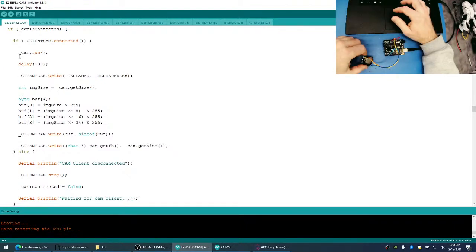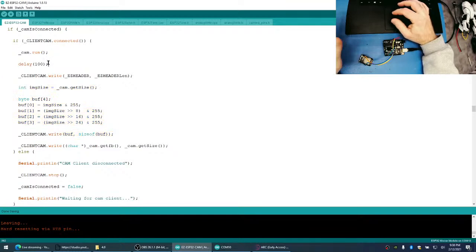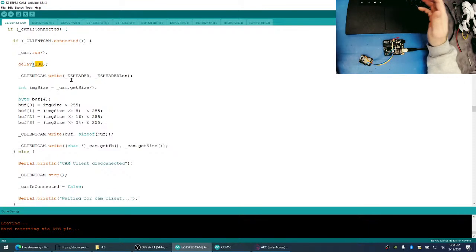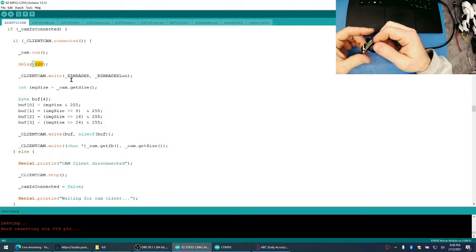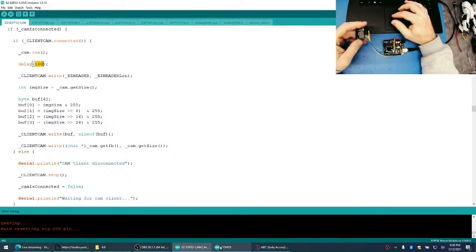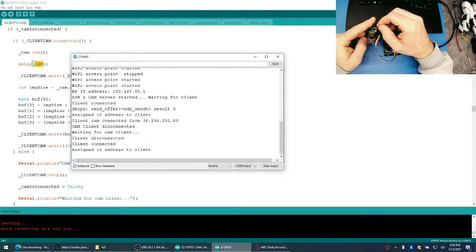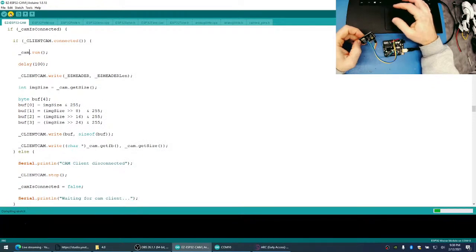And the reason why we're going to do that is we're going to tell the camera to run, give it some time to do its compression and do all the things it needs to do, and then we'll write out the data. Now this is going to slow our frame rate down to like 10 frames per second, because there's 10 100 milliseconds in a second, right? So we'll put this back in programming mode here. And then I'll push this button to do the reset. We'll see reset, and we'll tell it to program.